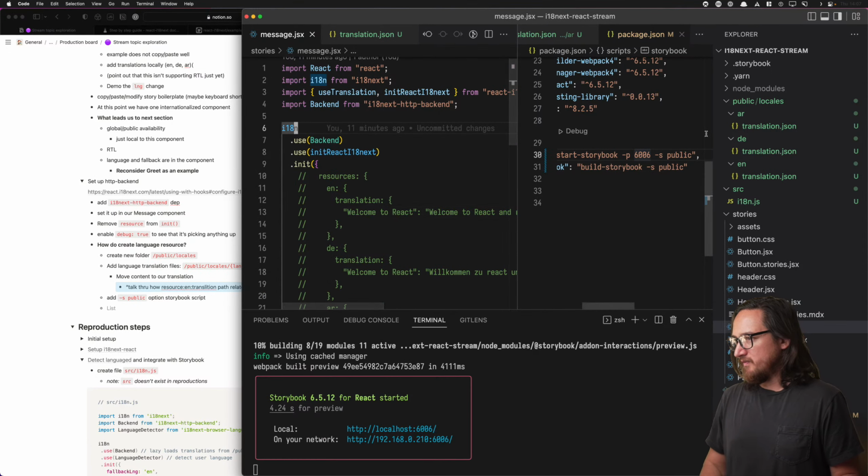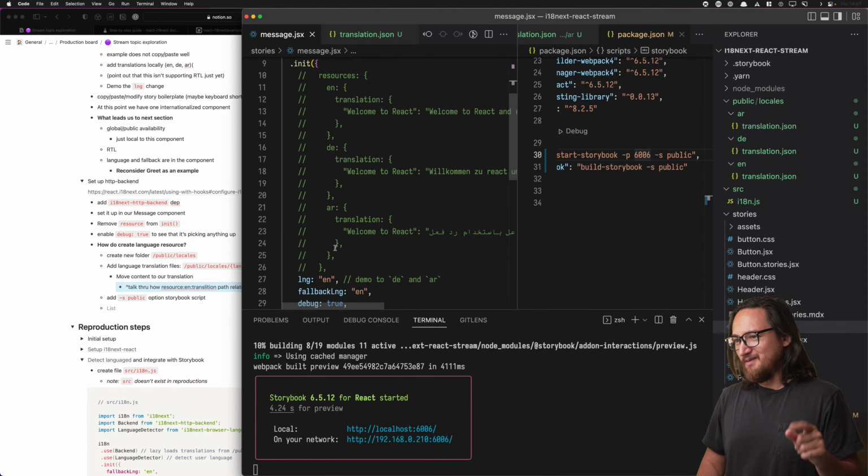Our locales are resources, and we have English, German, thank you, Nikki, and Arabic.